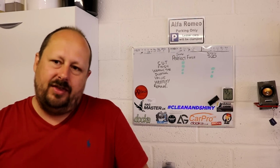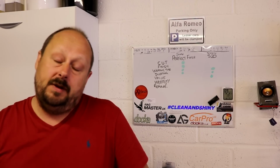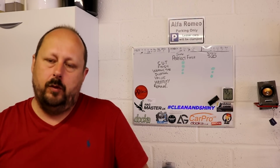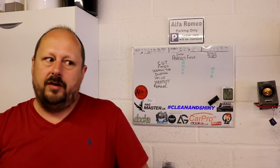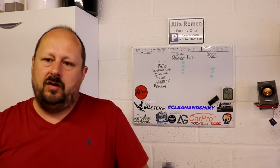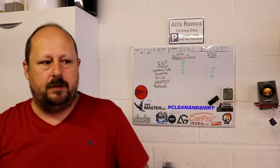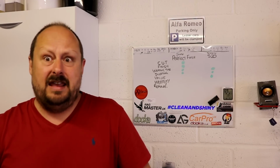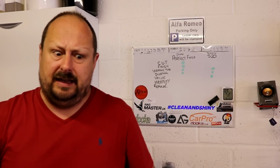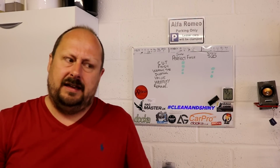Because I think to get the most out of the cut, probably with both these products, but perhaps more so with Perfect Finish, you need to work them hard at the start of the set. And Perfect Finish delivers that cut so well on a rotary polisher. It's almost incredible, the amount of cut and the amount of finish that it can deliver you. And not only that, how quickly it can deliver it to you.